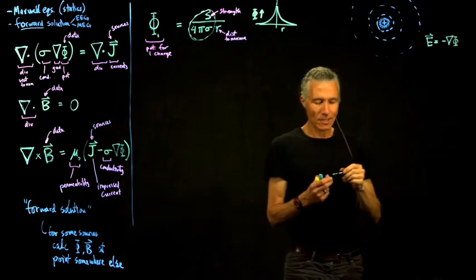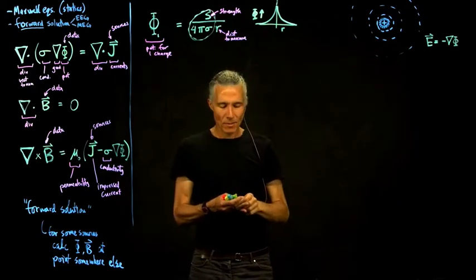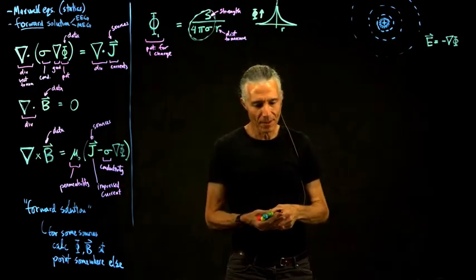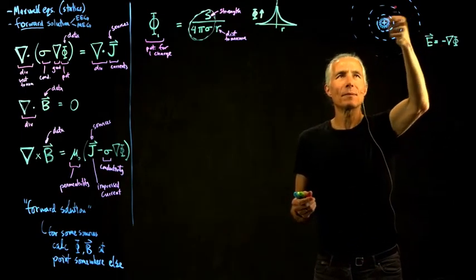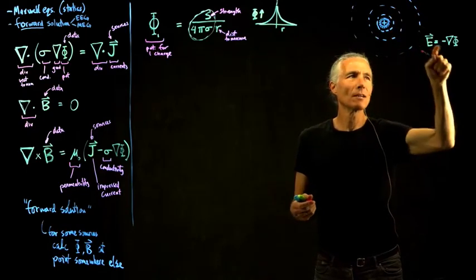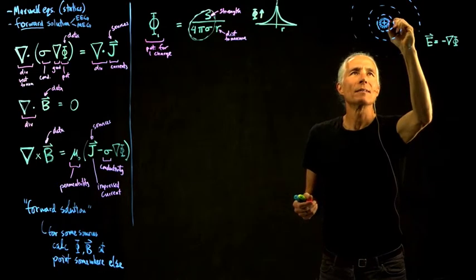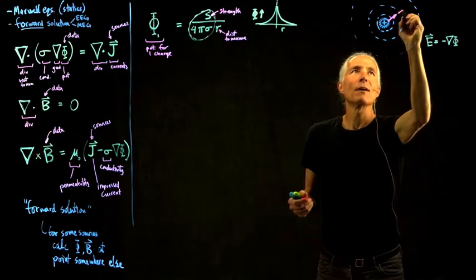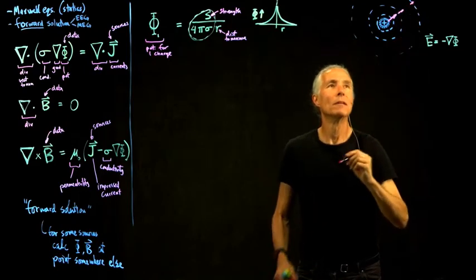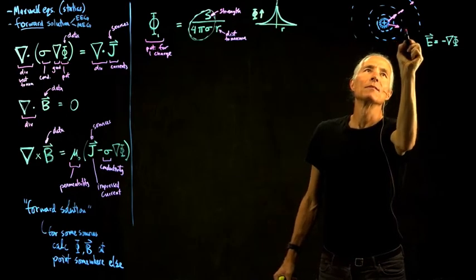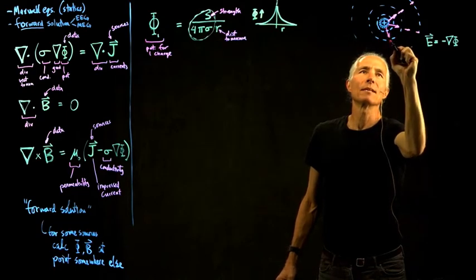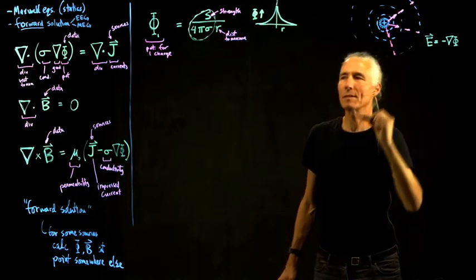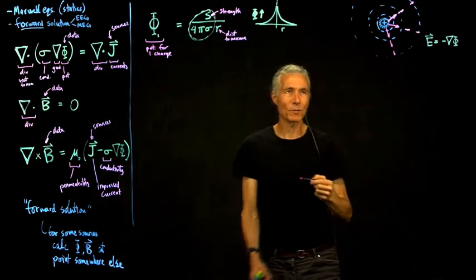And so what is that? That's just the steepest uphill direction of the potential, but the negative of it. The steepest uphill is going to be aimed in toward the charge, but we're taking the negative of it. And so that means there's going to be a big arrow here, and as you go further out, the arrows will get smaller and smaller. They'll all point out from the middle like that. So that's the E field. It's perpendicular to the contour lines because the gradient is always the steepest uphill direction.